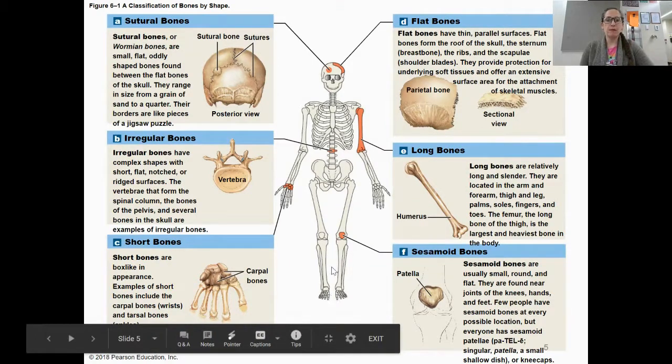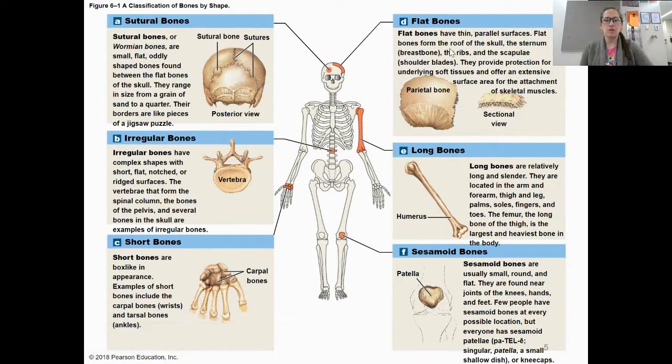All right, so for our 4 main groups, let's start with flat bones. They are thin. They typically have parallel surfaces, so you can see that kind of sectional cross-section view of the parietal bone. We see flat bones located in the skull, so a lot of our skull bones that interconnect to form what we refer to as the skull are flat, and then your ribs as well as your scapula. And again, that has to do with the way the tissue grows to make it flat.